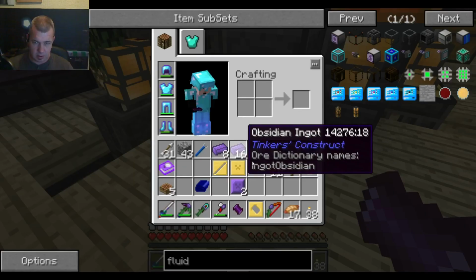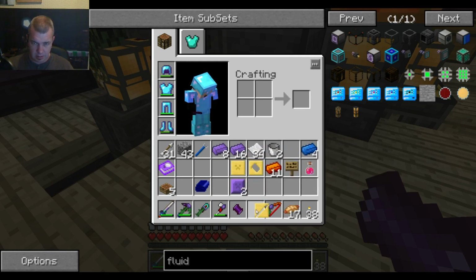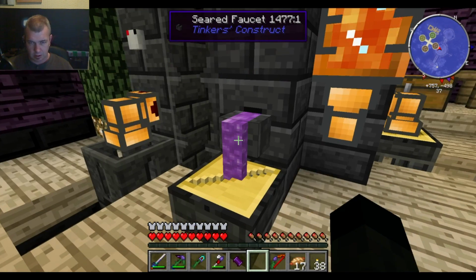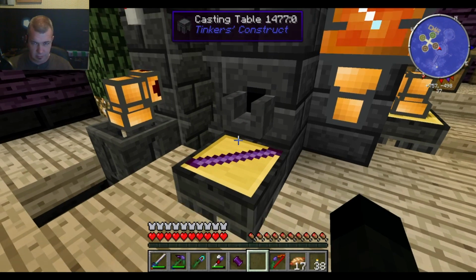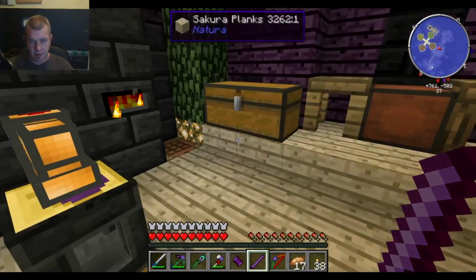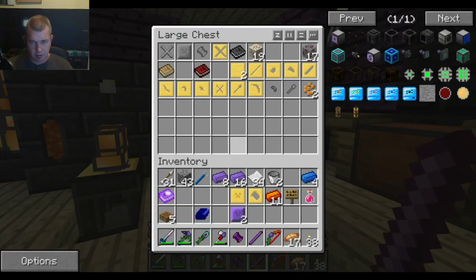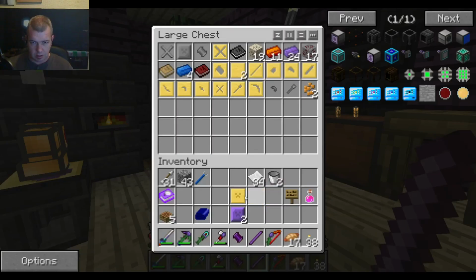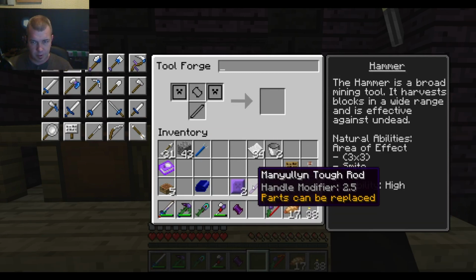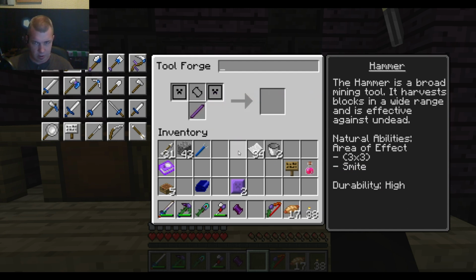So let's get the tool rod in. Oh, where am I? Bonk. And then we'll just cast the rest as ingots, and that'll be enough Tinkers' Construct for one day. Off you go. Stick that lot down here because I'll want it no doubt at some point, along with those. And where's my tool forge? Oh, hammer.